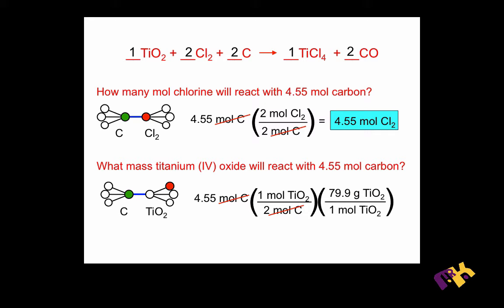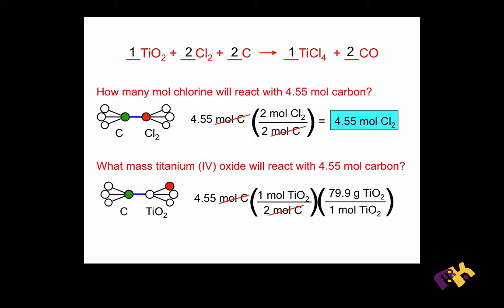79.9 grams or so, I think, is correct once you round to the nearest tenth. That's grams of titanium 4 oxide. And you would be right if you're using the diagram. If dimensional analysis is not your cup of tea, if you don't like setting things up this way, and you're more comfortable with just looking at the island diagram and knowing what you need to do, then you multiply by the molar mass. Once you have it in moles of something, you multiply by its molar mass to get the grams of it that you might have.